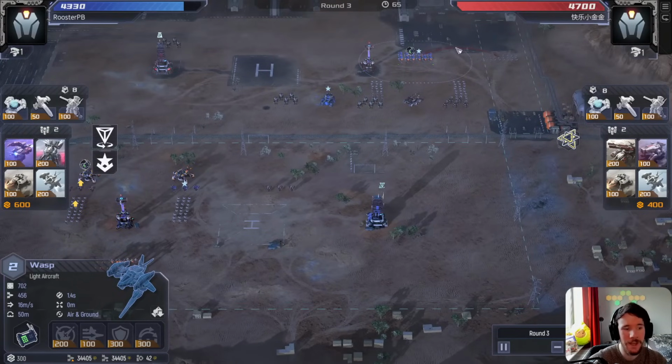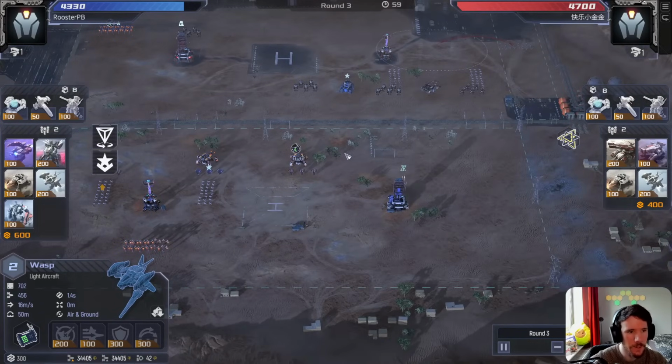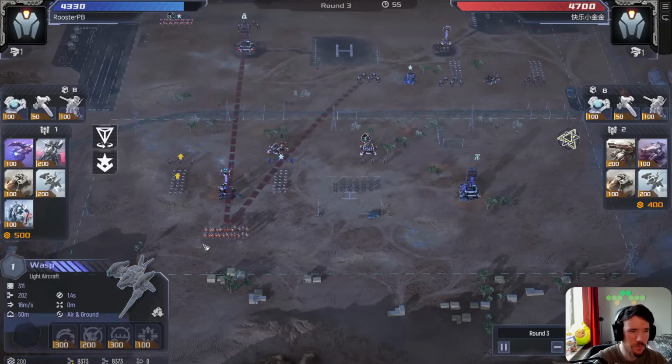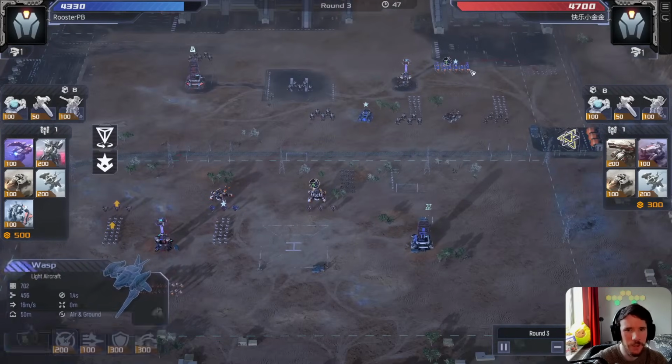Opponent's also managing to grab a level on that Wasp, by the way, so I'm gonna need to get a different source of anti-air, because my Wasps can't really contest. I could level it with the intensive, but might be a little bit too tricky to get into a Wasp fight here.